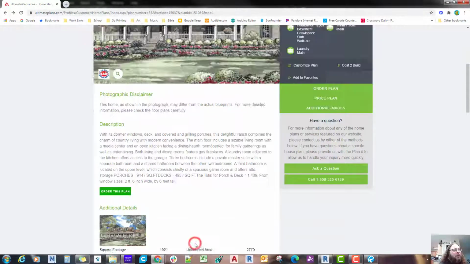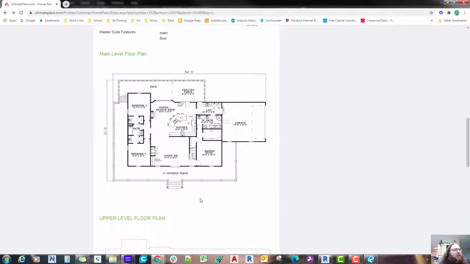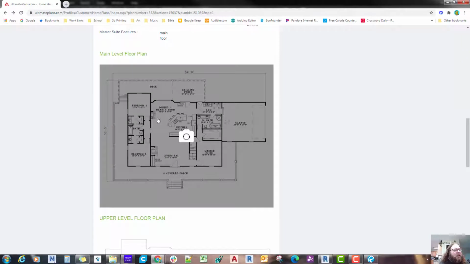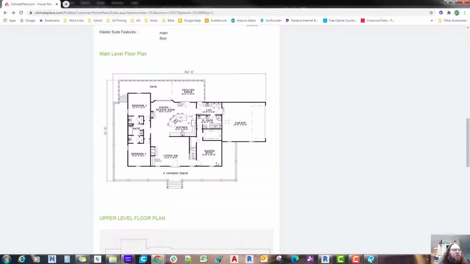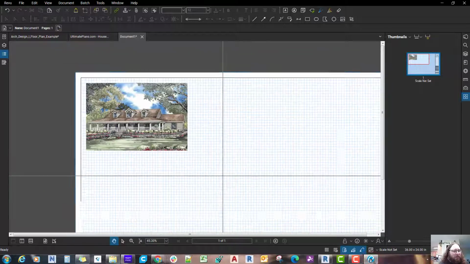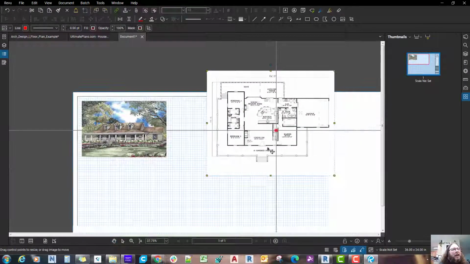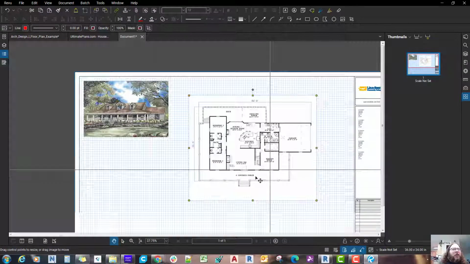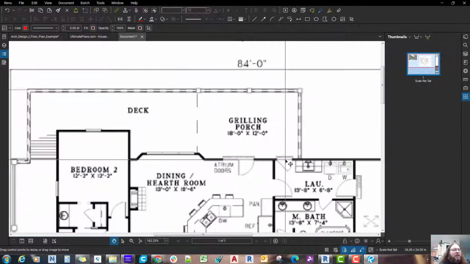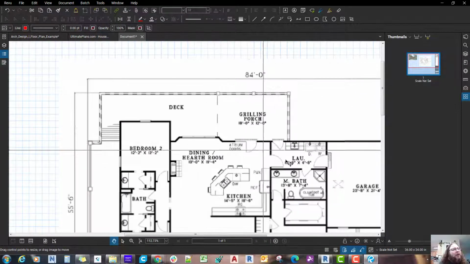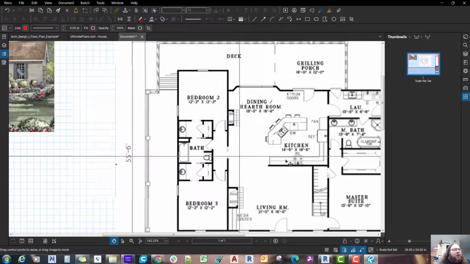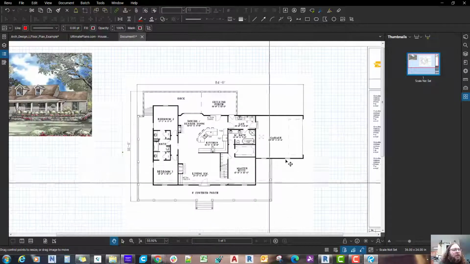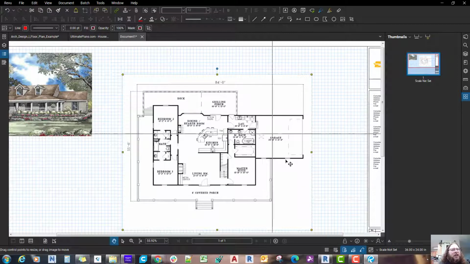So go back to our page, and then they have the floor plans down here. Now the floor plans are hard to read, but it kind of doesn't matter, because as long as we can get the overall dimensions and the room dimensions, we're just going to ballpark it, right? It doesn't have to be exact dimensions. It's just kind of a place to start from. So as you can see, it looks like this room is 18 by 12, 12 by 12, 12 foot 2 by 12 foot 2. So we can get our dimensions and try to lay out this plan.